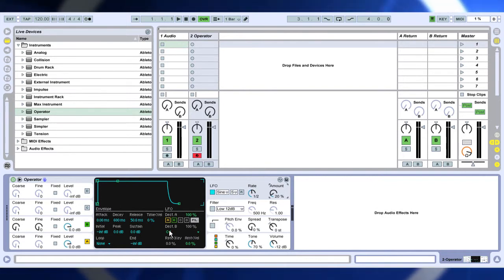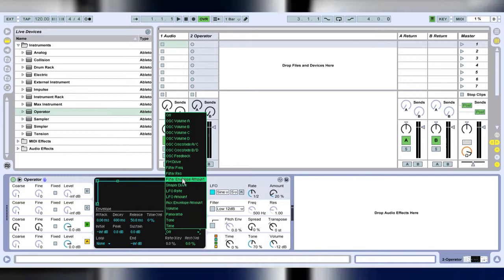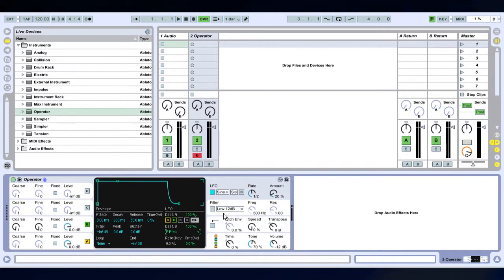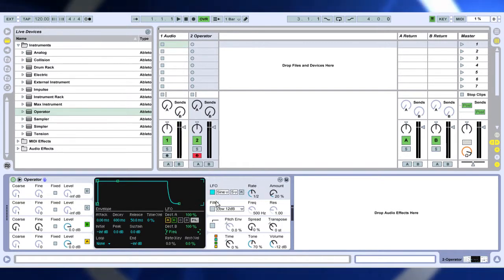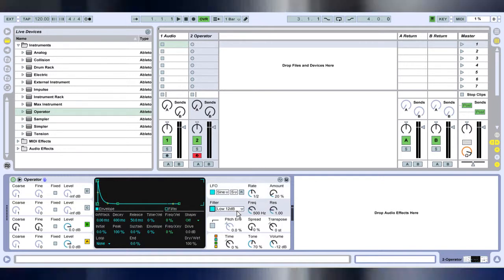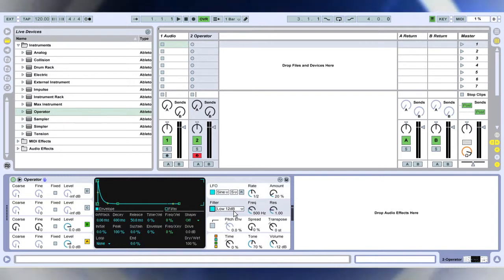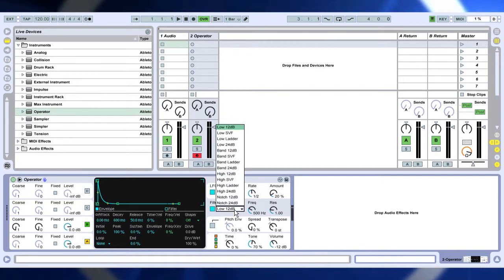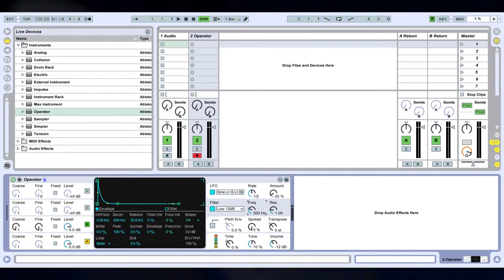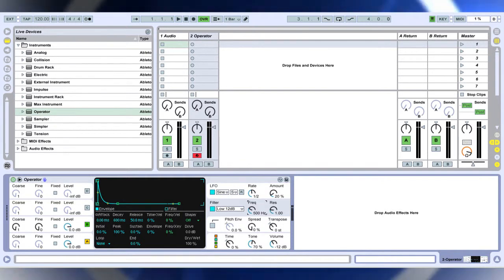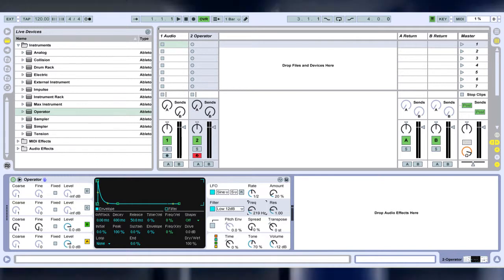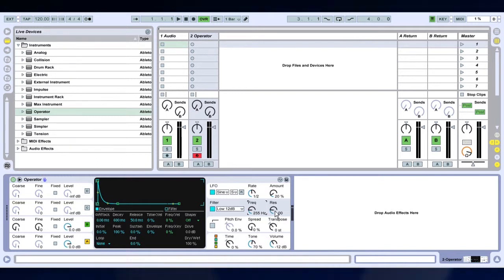After you've done all this, set destination B to filter frequency, which is basically going to make everything that you did in the LFO apply to this frequency. Let's turn this frequency on. Keep it at low 12 decibels. I think you can actually use it with 24 decibels as well. And for the frequency, I would recommend like 200 to 500 hertz. I'll keep this at 255.